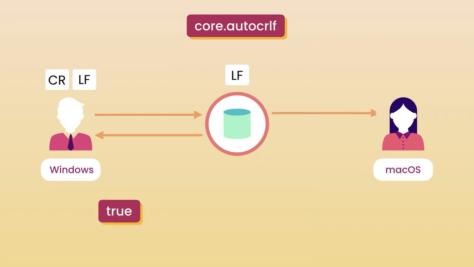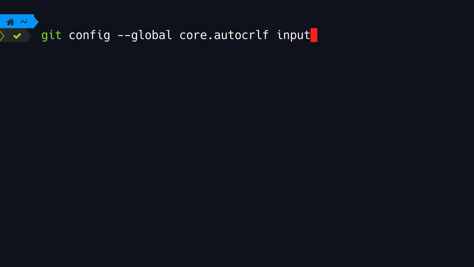On the other hand, when Julie checks out the code, she doesn't want the carriage return character. So Git shouldn't touch end of lines. However, if carriage return is accidentally added to end of lines, perhaps because of the editor that Julie is using, Git should remove it when storing the code in the repository. To achieve this behavior, we should set this property to input, which means Git should only modify end of lines when storing code in the repository. So back in the terminal, we type git config --global core.autocrlf. If you're on Windows, you should set this to true. If you're on Mac or Linux, you should set this to input.